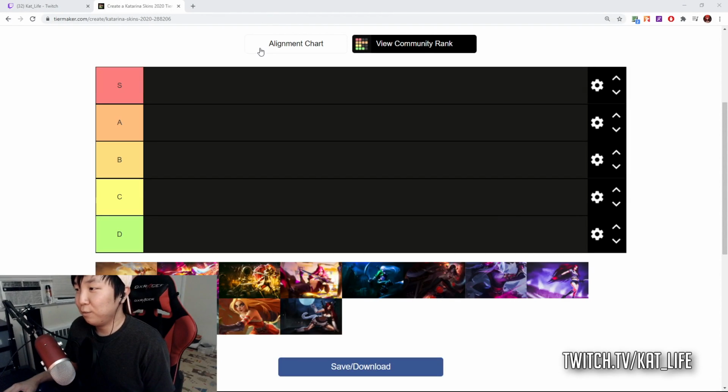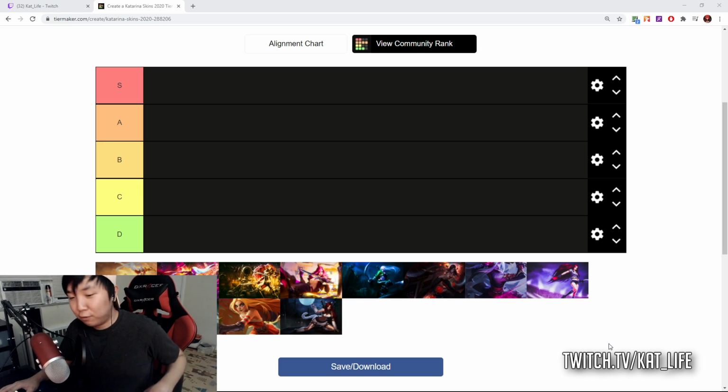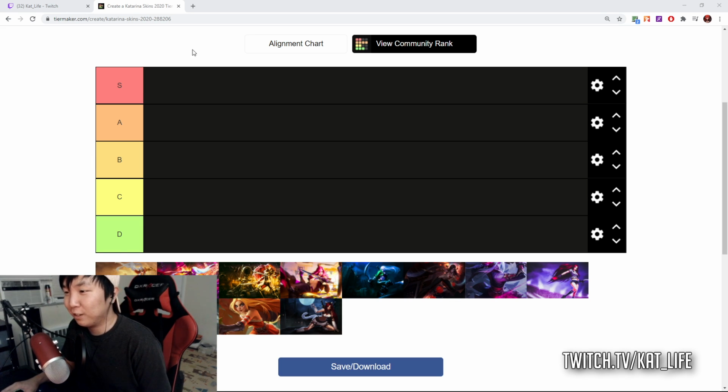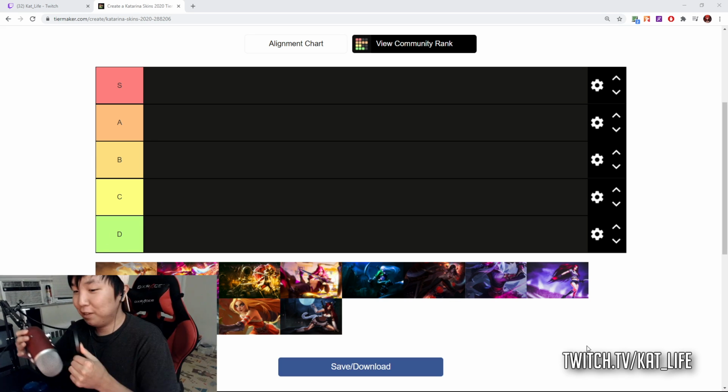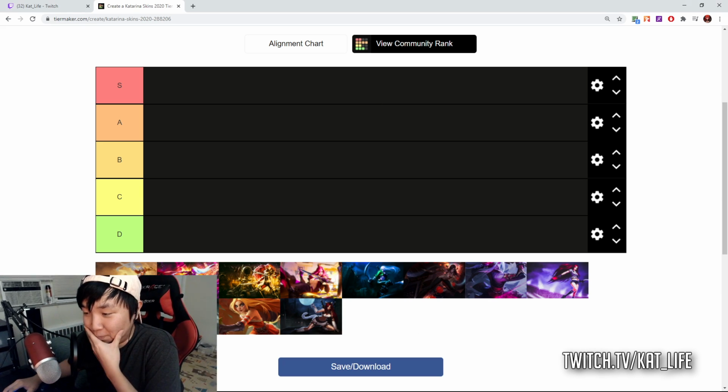So let's make a tier list for all of the Katarina skins we have, right? As someone who's been playing this game forever, Katarina since season 4, I think I have a general idea of which Katarina skin goes where on the list, all right? So we've got S tier, A tier, B tier, C tier, and D tier. All right, so Sandstorm Cat.